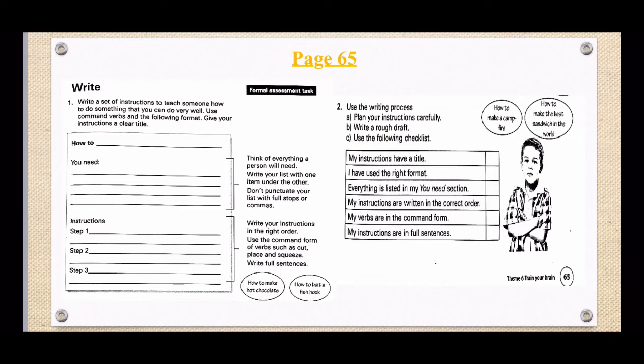Okay, the next bracket underneath that says, write your instructions in the right order. So you need to use that layer that they gave you, step one, step two, step three. When you're doing an instructions, it needs to be in the right order. As for example, if you're doing a recipe, you can't add the eggs last if you're making a cake. So it needs to be in the correct order so that if somebody is reading your instructions, they should be able to do it properly and have the right outcome.